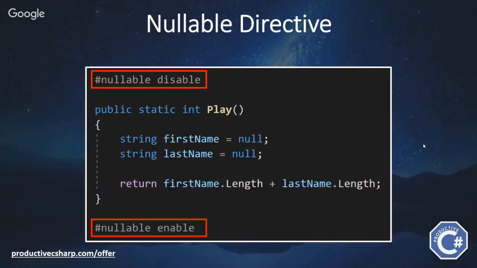These nullable directives, and the fact that the feature is disabled by default, allow you to gradually start to use the feature for legacy projects. If you start a new project with C# 8, I would probably recommend you start directly with the feature enabled, because it can really help you to write higher quality code and avoid the null reference exception that we all hate. So that's the reason why Microsoft decided to introduce this feature: effectively to reduce the number of occurrences of null reference exceptions.